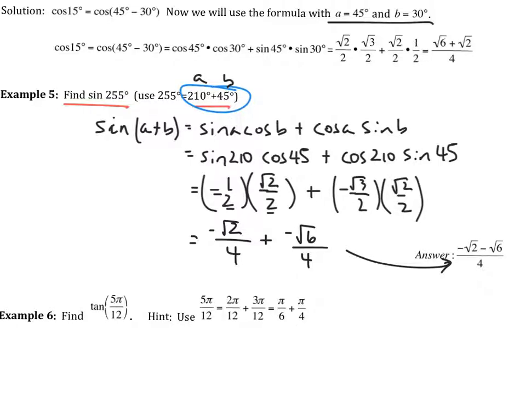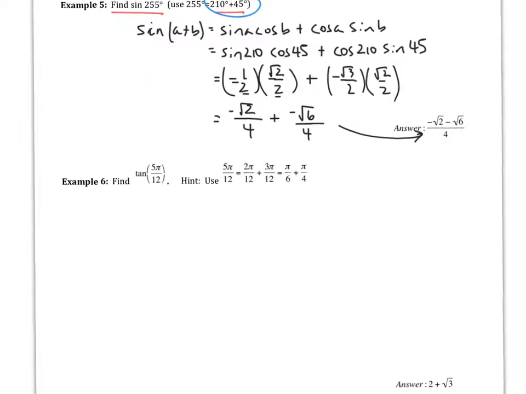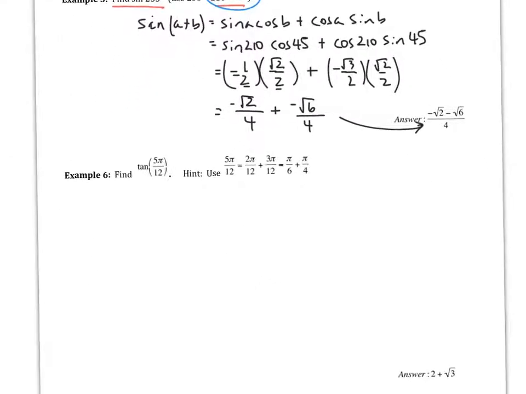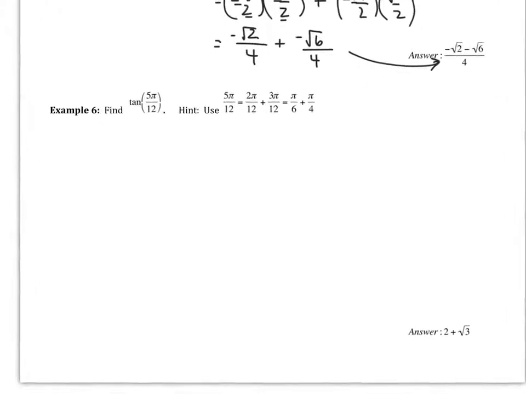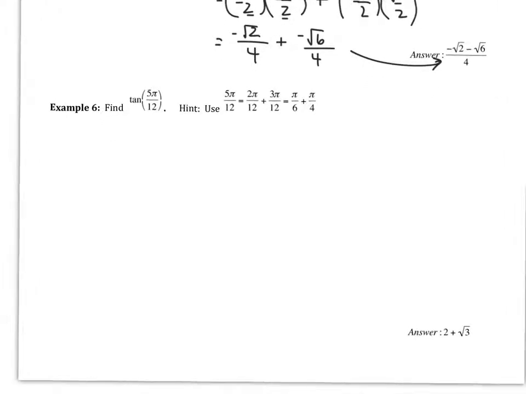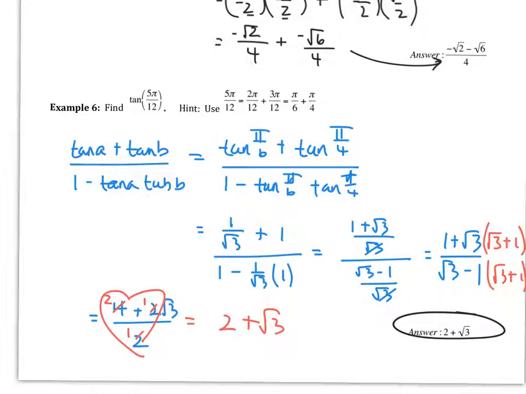All right, so to check for understanding then, instead of me walking you through example 6, why don't you try example 6 on your own or with the person sitting next to you? Okay, the answer is given to you down at the bottom, so see if you're able to get it. And I'll walk around and help you if you need help. So the big thing here is you've got to know what your trig functions are. And then notice that you do have to use the idea of rationalizing. And you have to remember how to rationalize by using the conjugate, okay? But it does work out, all right?